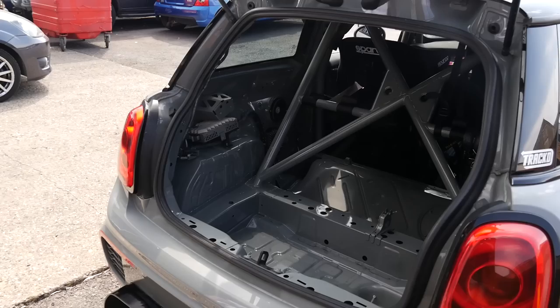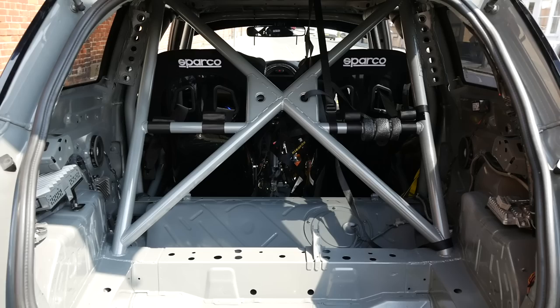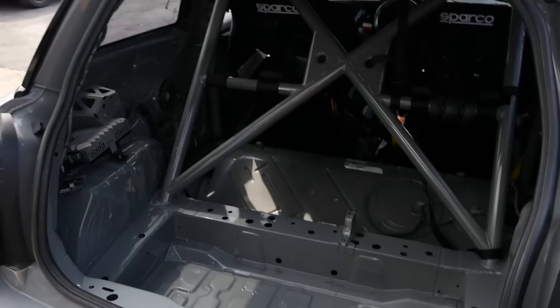So it's basically been completely repainted inside, the same spec as the outside, right? Yeah, Tyler Motorsport in Bracknell did the cage. Did a fantastic job, as you can see. It was painted by me and Nico from Smash Paintwork. Oh, so you did it yourself? Well, I helped do the prep. I'm no painter. Oh, man, it looks insane. Absolutely awesome. Kept the speakers and the Harman Kardon modules, but that's about all that still remains.